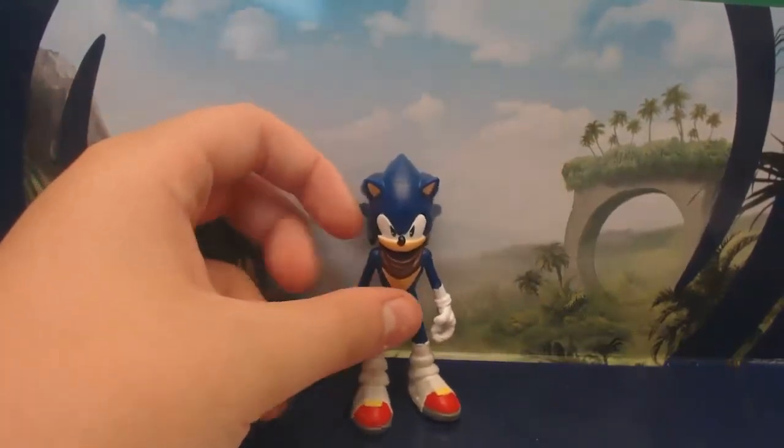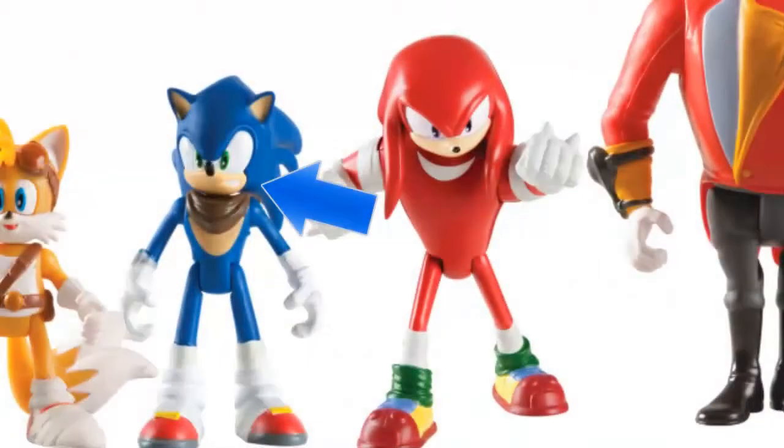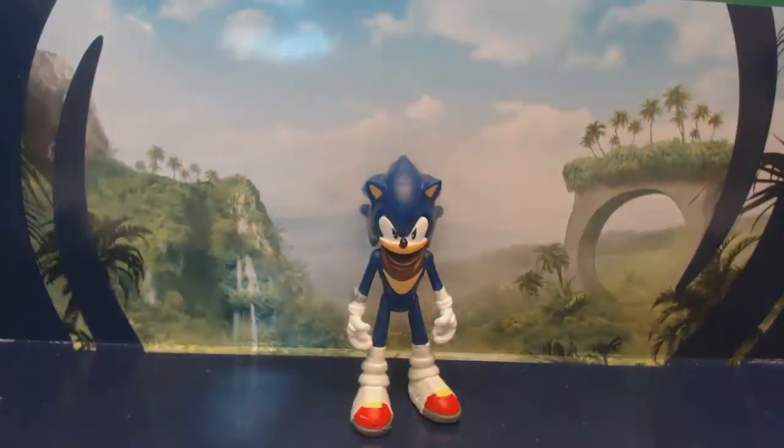And yeah. Do you know what's interesting about Sonic though? In the promotional stock image for this 5-pack, it shows an angrier face Sonic, but basically they just came with a serious face Sonic, where he just has a frowny face. I kind of preferred the smiling one, where he's in his grin, kind of like how he does in the Adventure era. I always kind of like that. Too bad it didn't happen on the modern Sonic one. And still, people just hate the modern Sonic figure just because of the articulation. Nothing else. Sure, I don't really like the articulation on the modern Sonic, but I do like the figure.